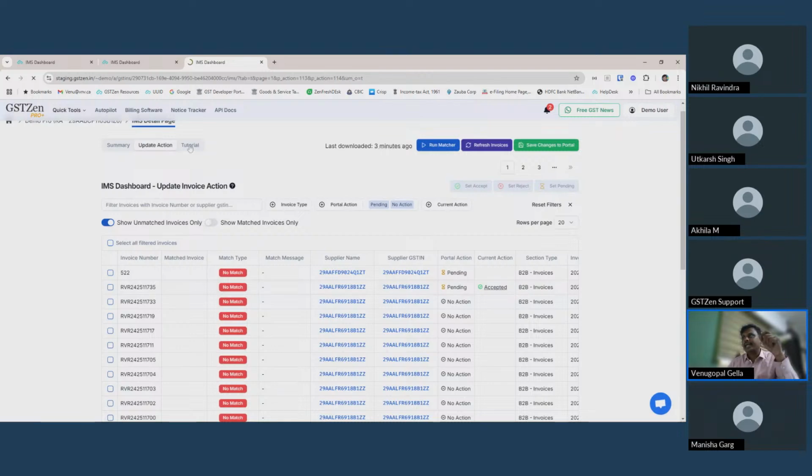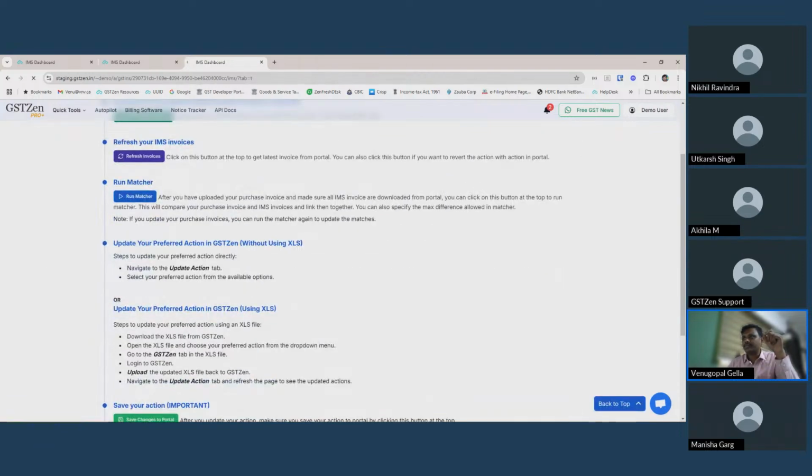Now in the tutorial, you have this update preference action both on the website and also on GSTZen. So let me show how this update Excel will work both on the portal and on the Excel. Let me now take you to the Excel.